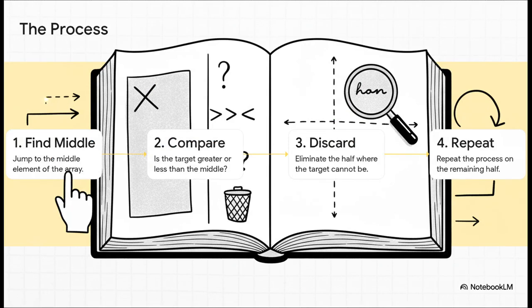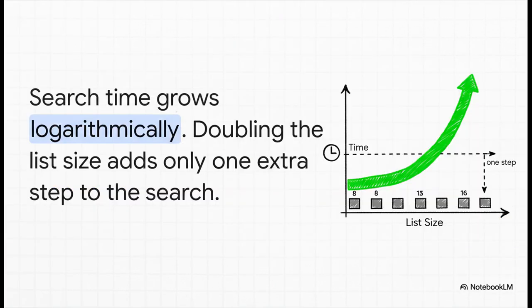Think about looking up a word in a dictionary. You don't start at the A's and flip every page, right? No way. You crack it open somewhere in the middle, you see you're in the M's, but you're looking for a word that starts with T. Instantly, you know you can ignore the entire first half of that dictionary. Gone. Then you take the second half and you do it again. You just keep splitting the problem in half, zeroing in on the answer incredibly fast. And that amazing efficiency, that's captured by its speed, O of log n, or big O of log n.